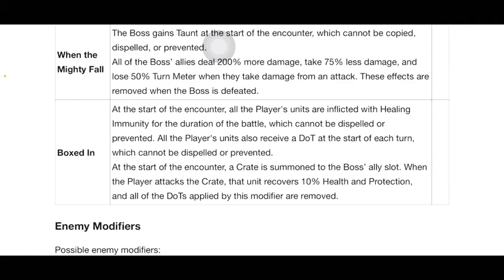Boxed In. At the start of the encounter, all the player's units are inflicted with healing immunity for the duration of the battle, which cannot be dispelled or prevented. All the player's units also receive a DOT at the start of each turn, which cannot be dispelled or prevented. At the start of the encounter, a crate is summoned to the boss's ally slot. When the player attacks the crate, that unit recovers 10% health and protection, and all of the DOTs applied by this modifier are removed. Attacks the crate. That sounds stupid.